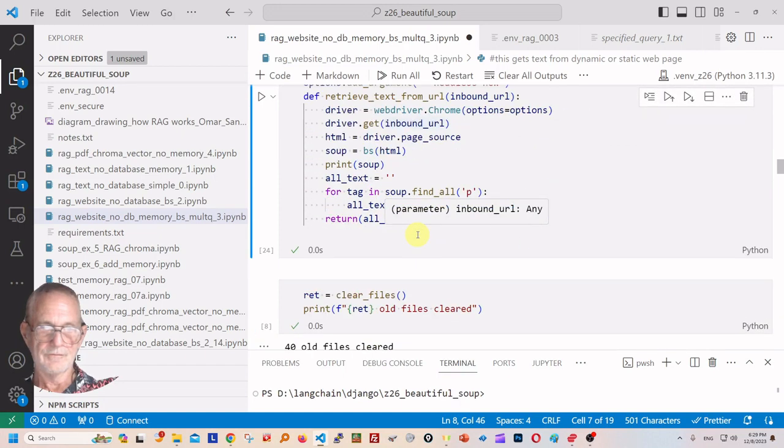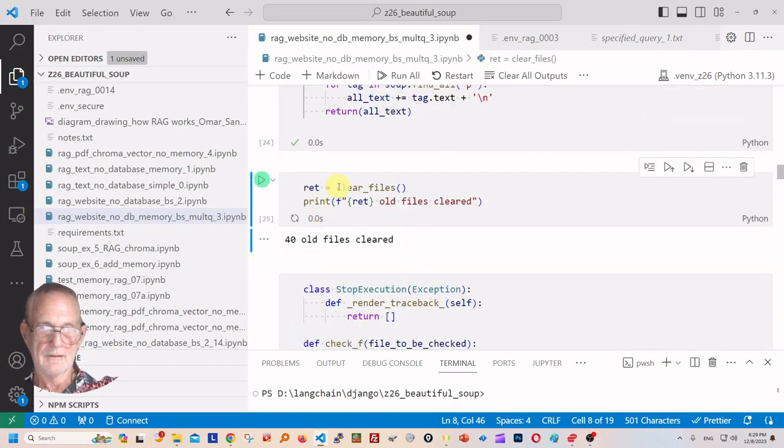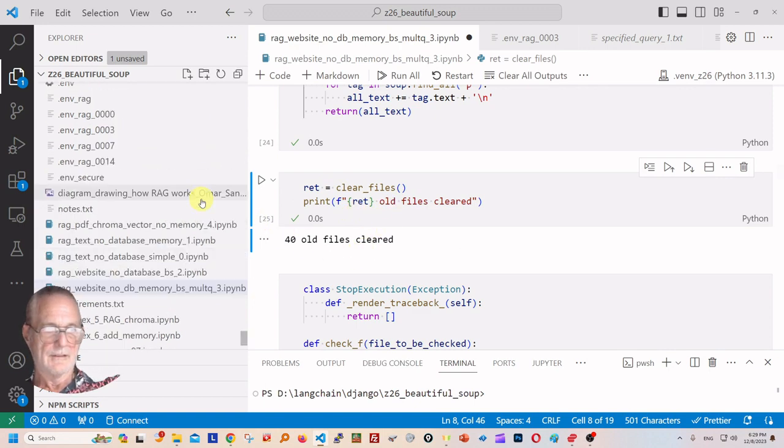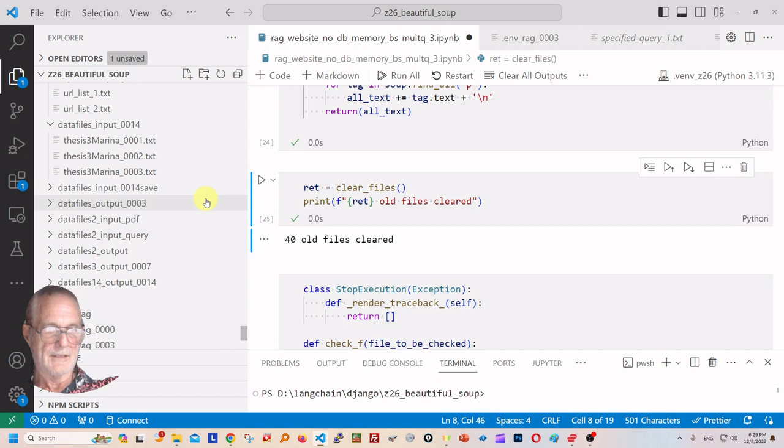So this one we've run. Okay, clear files. This is going to clear the data files. Well, we're not going to see any in there, but we'll have an underscore 003 in the output.